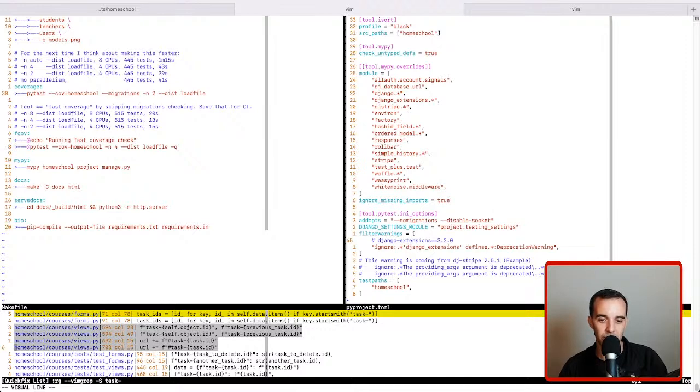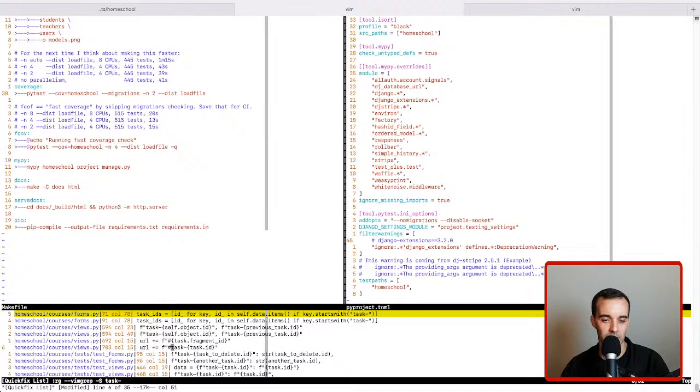It'd still be an F string, but instead of task dash, it would be task, hash, octothorpe, whatever you want to call it. It would look like, instead of this, you'd do task.fragment ID, and then drop that stuff.